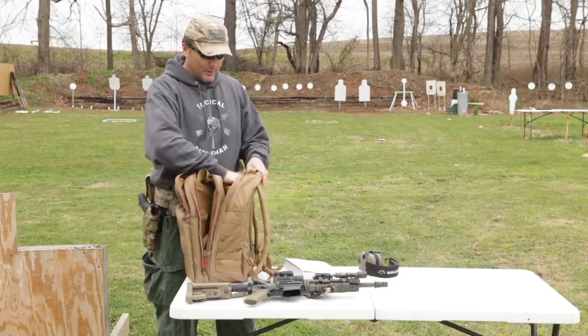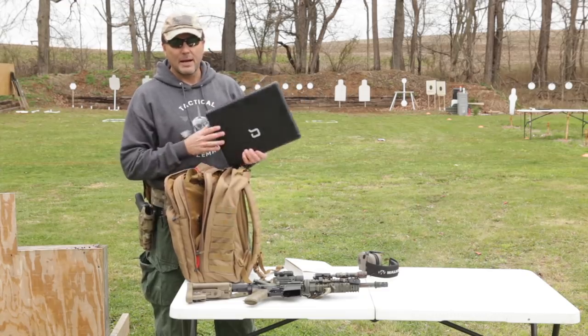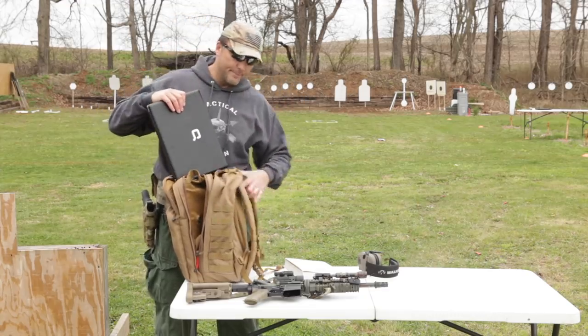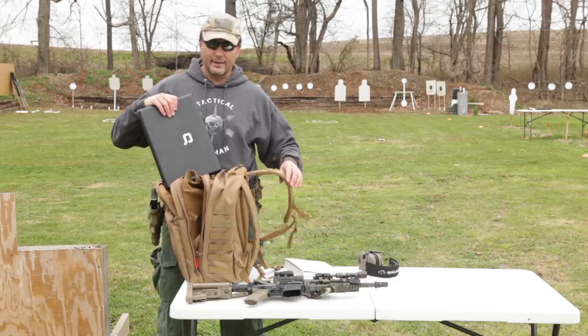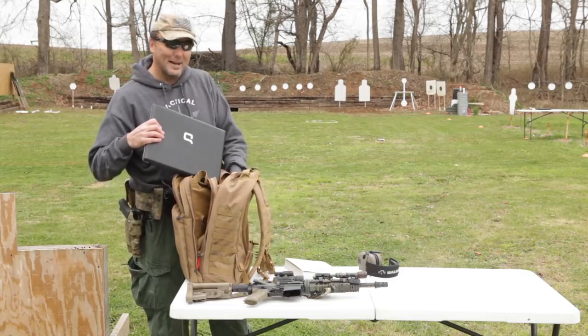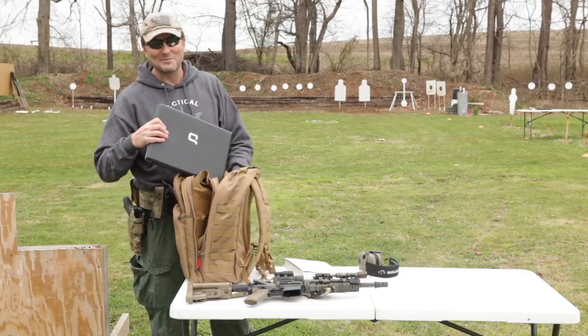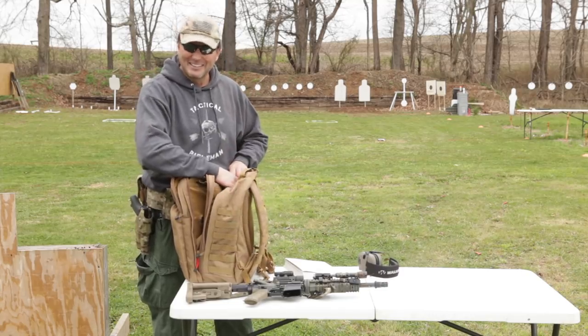Laptop's back here. Gents, there's no mark on this laptop, which means what? It means there's no mark at all on this child that was on the front of this bag. All right, so I'm very pleasantly surprised with this. This is awesome. But of course, it means I'm gonna go bigger.